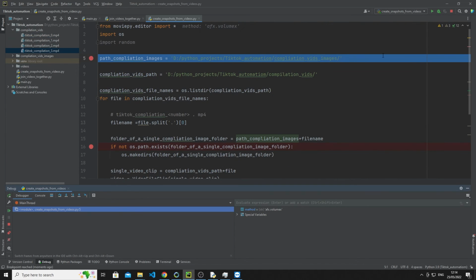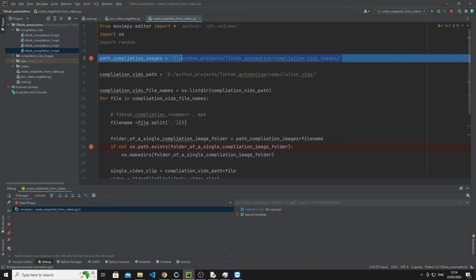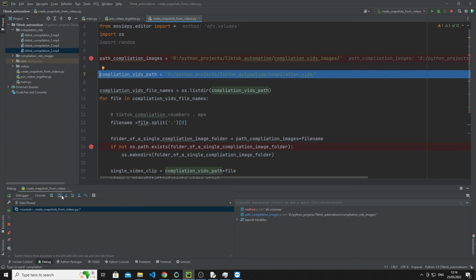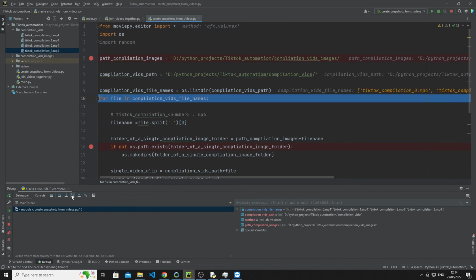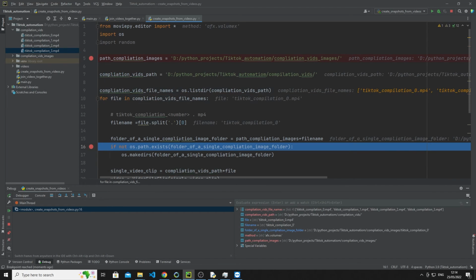Okay, so talking through it again, we have a path here specifying the images that are going to be used for thumbnails. You've got the path here specifying the video clip path. We then get all the videos. We then specify the first one. We then split that video clip name into its 2 components. The ending is removed and we just keep the first bit. We then check if the folder exists in here. You can see it already does, so this should be skipped.